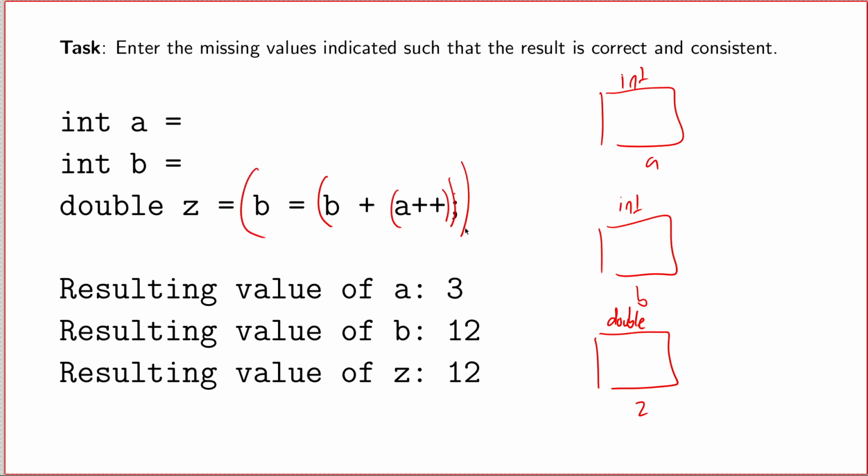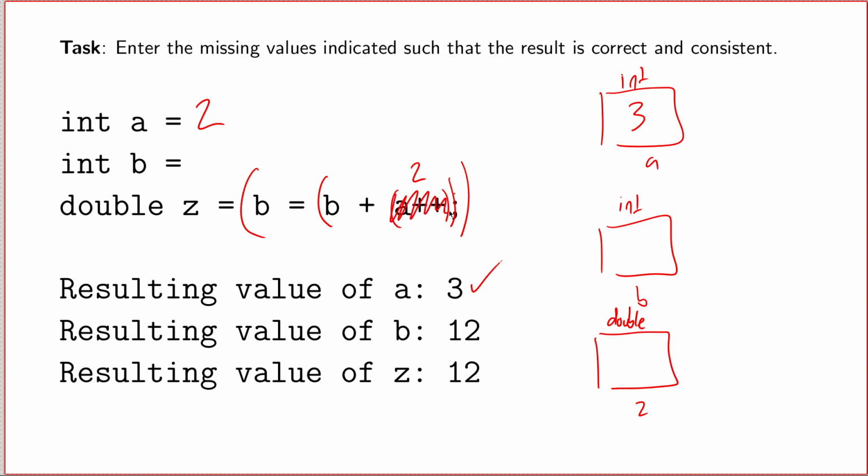Okay, so the only thing I ever do with A in this expression is add 1 to it. And when I'm done adding 1, the value is 3. So I think A probably started with the value 2. So we'll enter 2 as the initial value of A. Okay, so then when I do this operation, I add 1 to A and I send back the old value of A. And then the resulting value of A will be 3. That's good because that's what we expect.